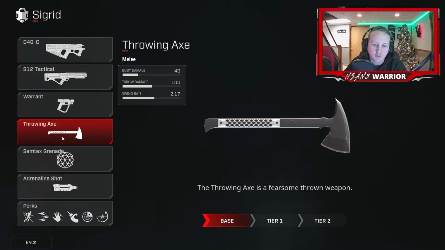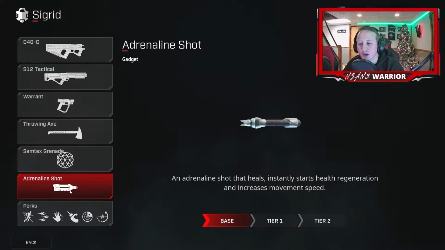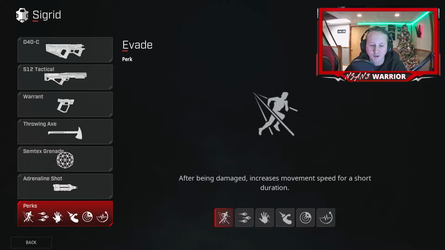She also carries a throwing axe, Semtex grenade, and the adrenaline shot, which, if you've watched any of the PTS footage, the PTS showed is a very, very good gadget to have. She gives herself a shot. All of a sudden she starts running fast and her health regen starts, and it also heals her to a point. Very, very good. Here's her bonus: gets bonus movement speed, lasts longer, and carries an additional shot. So she'll have 2 shots if you upgrade that ability.